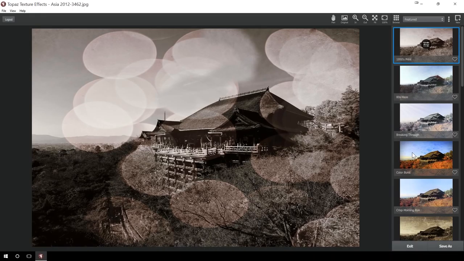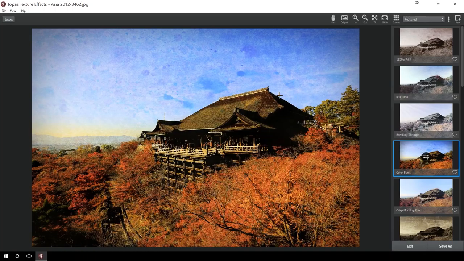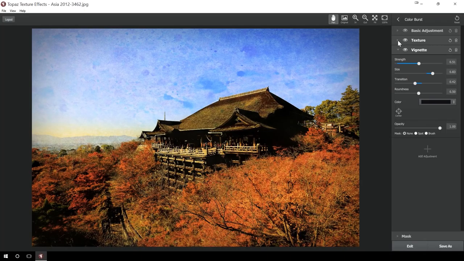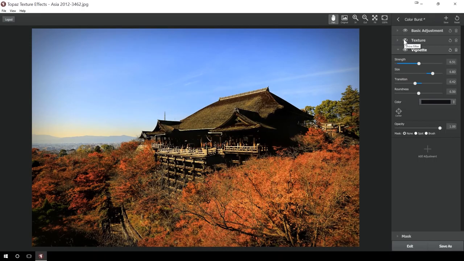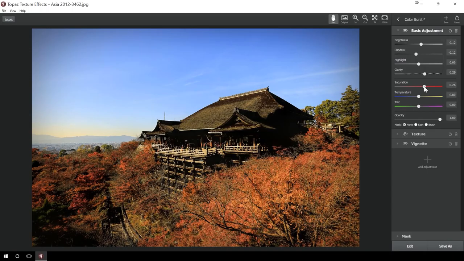So for this particular demo, I'm going to add this color burst. Now, color burst is kind of cool, but I really hate this effect in here. So when I come in here and turn that off, I'm happier with this. I wouldn't say I'm entirely thrilled with it. There are some things I'd like to change, but overall, this is a good starting point. It took an image that was kind of dull and blah and made it feel a lot more vibrant. We can always adjust the saturation if it looks like a little too much. We can take some of these shadow areas and brighten them up. There are things we can do to make it our own image, but this is a good starting point.